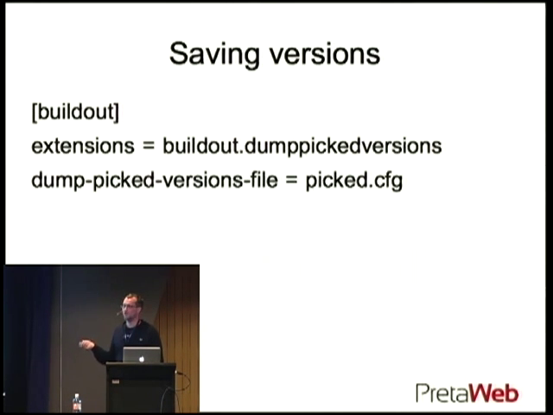The way we tend to use this is we check it into the repository with the buildout file, and then you can do a git diff or something and see which versions have changed between one version and another. Then you can have one person who's the build master who might upgrade the versions, and everyone else has a slightly modified version of the buildout whereby they're extending from this picked versions file, which means they're using exactly the same versions that you ran it with.